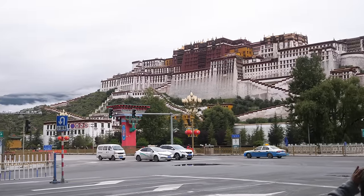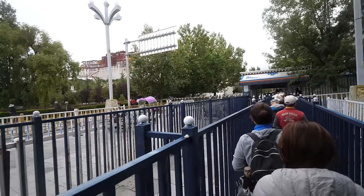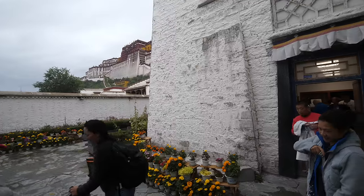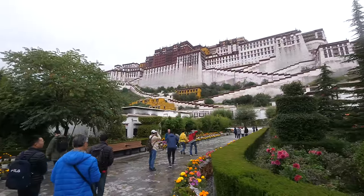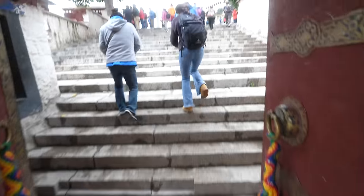We're just getting into the entrance of the palace. It's a cloudy, slightly rainy, but at least not raining right now day. Approaching the base, going to get through the security checkpoint first. They have quite serious security and checkpoints. We've just arrived into the palace grounds. Wow, we are at the base of the palace — it's a fortress, it's magnificent, it's giant. Made it through another ticket checkpoint, and now we're onto the stairs to begin our ascent.